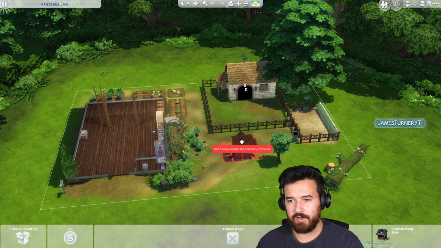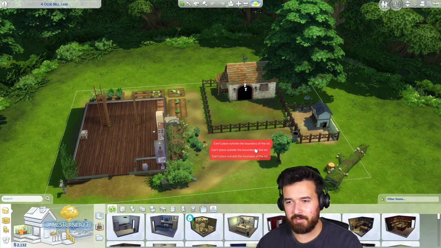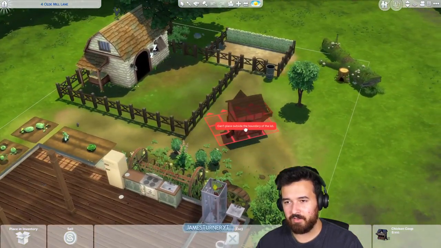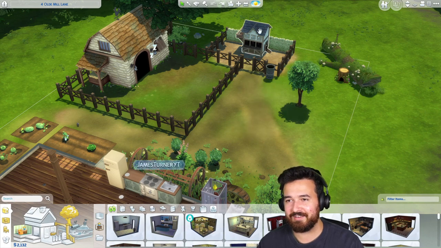No, apparently I can't go anywhere here. This is literally inside the boundary of the lot. Can't place outside the boundary of the lot. Okay, I think we have a bigger issue. What? Okay, I can move that.